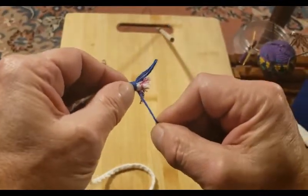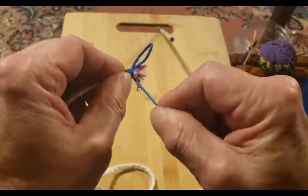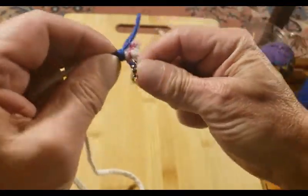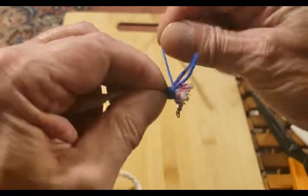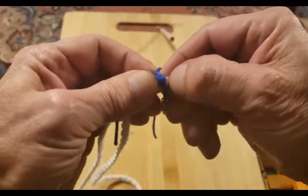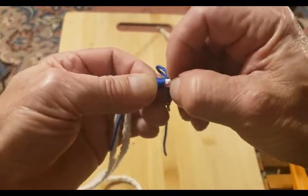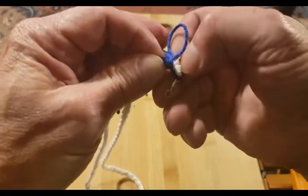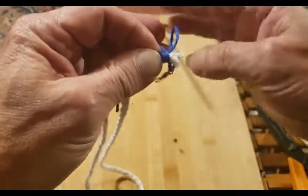All right, looks okay so far. Hope you can see that. And once again, I've got to tighten this thing up, and I go round and round and round and round. But it's time to pick off those keeper strings. Otherwise, they'll just add unnecessary bulk to the whipping.